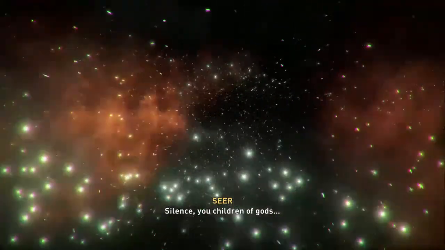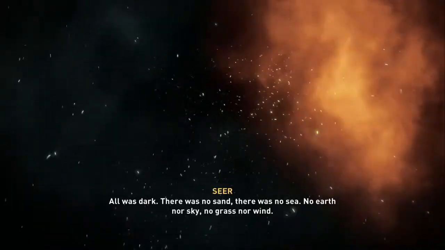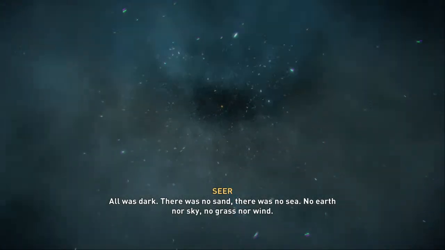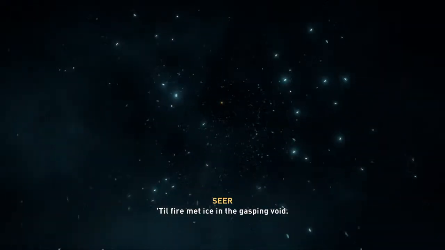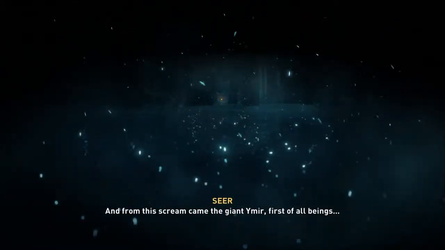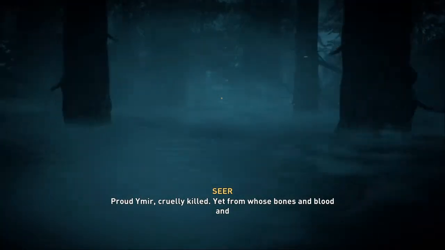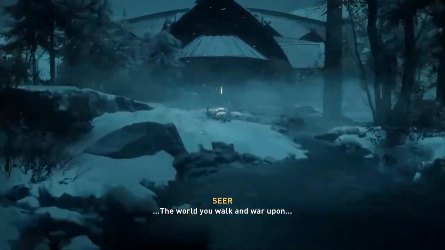Silence, you children of gods, and heed my tale of time's beginning. All was dark. There was no sand. There was no sea. No earth. Nor sky. No grass. Nor wind. Till fire met ice in the gasping void. And from this green came the giant Ymir, first of all beings. Proud Ymir, cruelly killed, yet from whose bones and blood and brains the world was made. The world you walk and war upon.